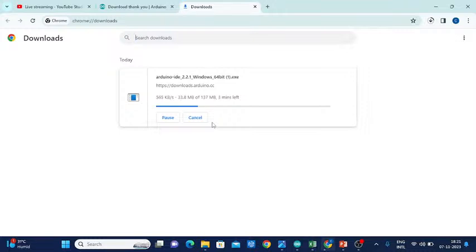After finishing this, I will explain some basic things about how to code for the Arduino IDE. While you are going to code for Arduino, in the programming session, first of all you have to mention the pins, which pins you are going to use. After declaring the pins, you have to mention the working of the particular pin, whether it is working as an input device or an output device.